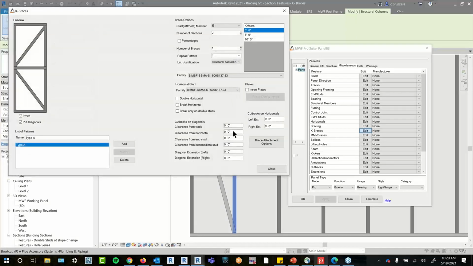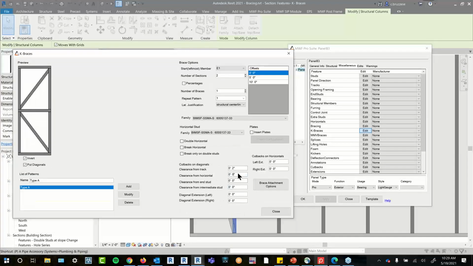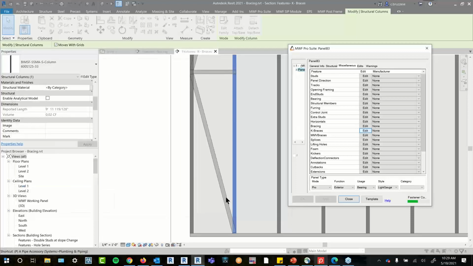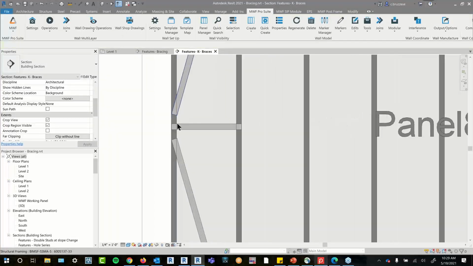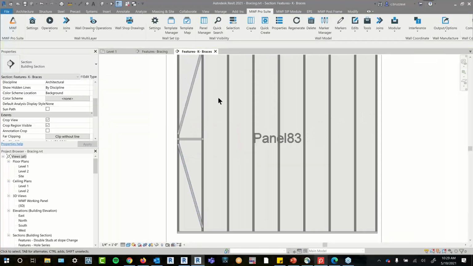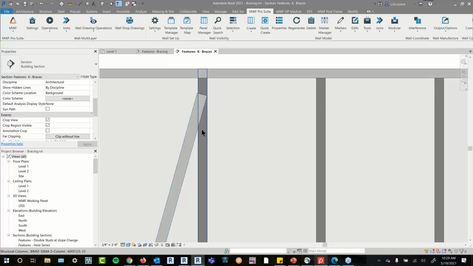So that's where you can start messing around with these. So if I wanted, let's say, 2 inches of clearance from my track, this applies to both your top and bottom track. And I could also get a little bit of clearance from my horizontal. So let's go ahead and modify that. So you get obviously a bit more space, and it also just brings in the diagonal a bit more since the angle isn't as sharp. So you're also getting just more surface area to place your dimple.